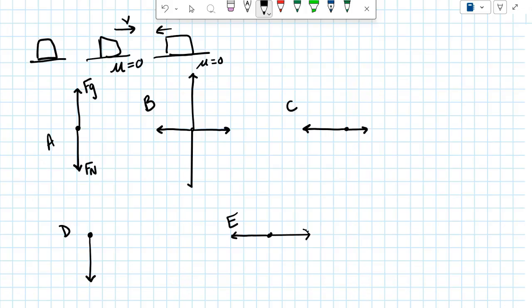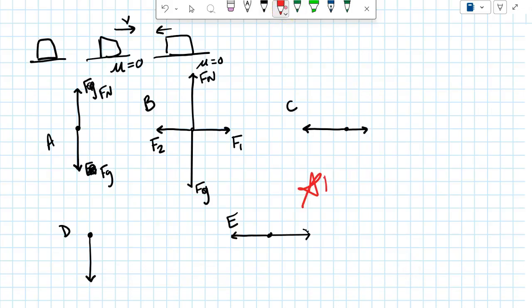So let's think about situation B. Maybe situation B is, I switched the normal force and the force of gravity here. That's silly. So maybe situation B is we have two left and right forces tugging on an object. Now, without reading a question, we have no idea if situation B is at rest or traveling at a constant velocity. And we also have no idea if situation B is traveling left or right. Same with C, D, and E.